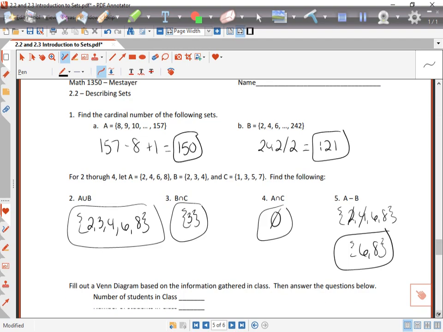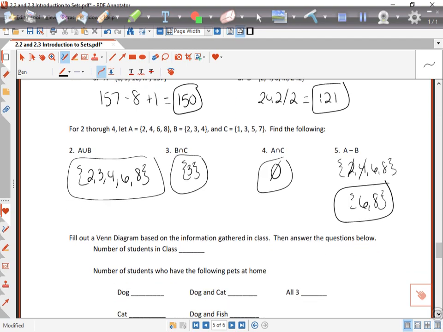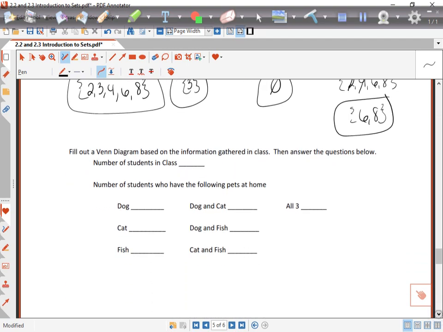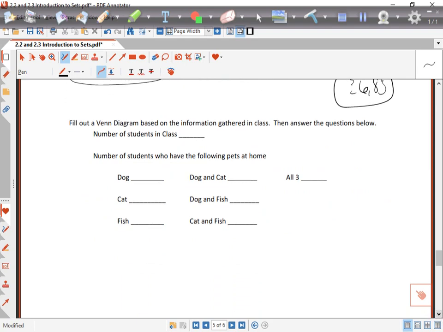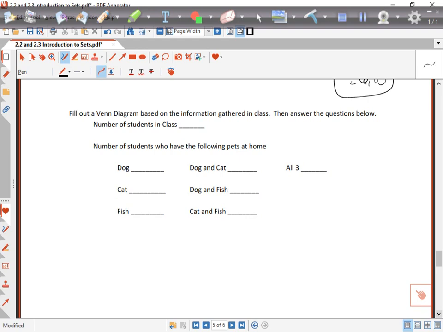The next example is very similar to the project you're going to get. You're going to collect some data, and there will be more information on that very soon. And I will send out an email about that too. But when I have this class face-to-face, I have people raise their hand. So first, I'm going to do some data from a class I already had.